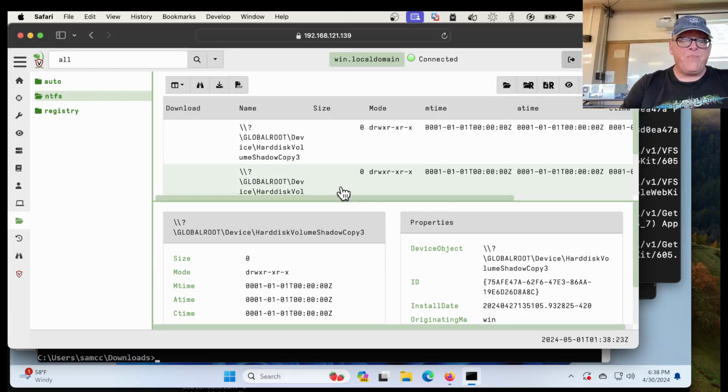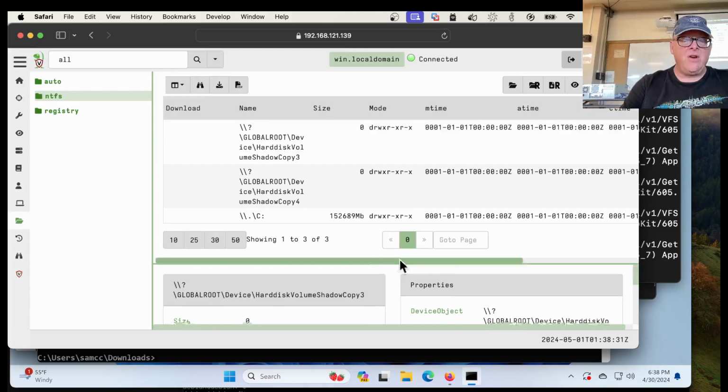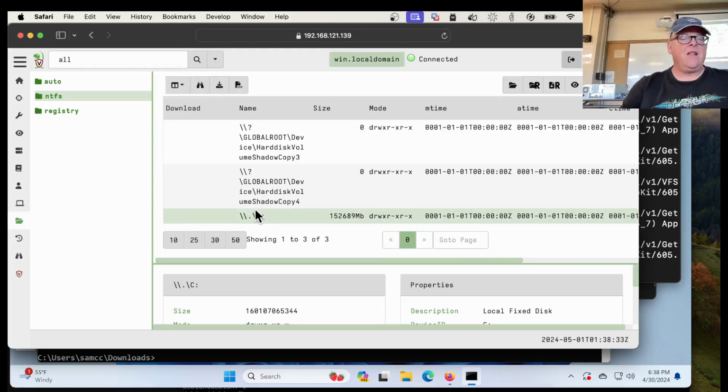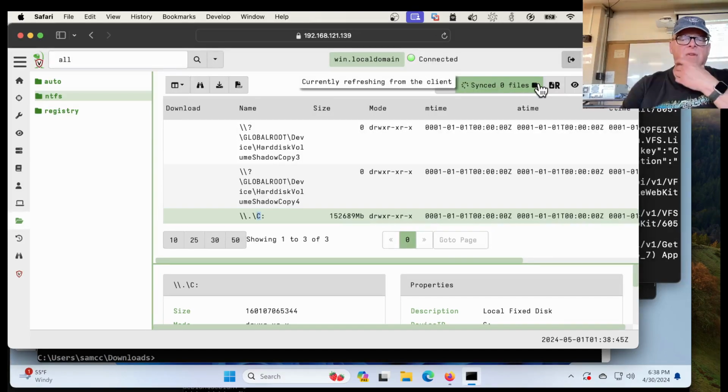It's got some information at the root of the machine, and I thought it would show it on the left too. I should be able to find the C drive somewhere. Here it is. There's the C drive. So I can click that. I'm having trouble digging down into it. Recursively refresh. Let's try recursive refresh and see what happens.